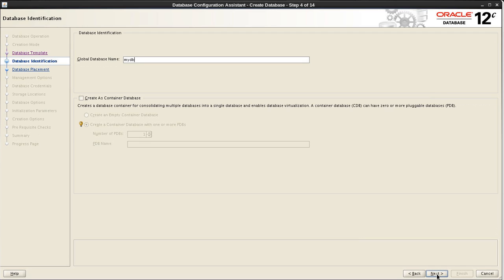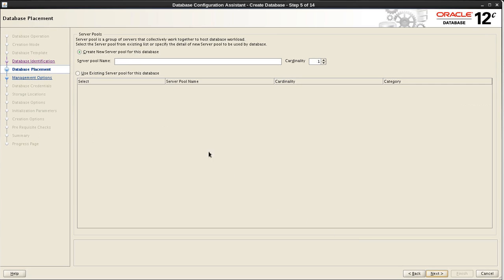For this database that we're creating here, we're doing a standard database. If you want to learn more about container databases and pluggable databases, you can consult the 12C-R1 Database Concepts Guide in the online documentation, as well as the 12C-R1 Administrator's Guide.